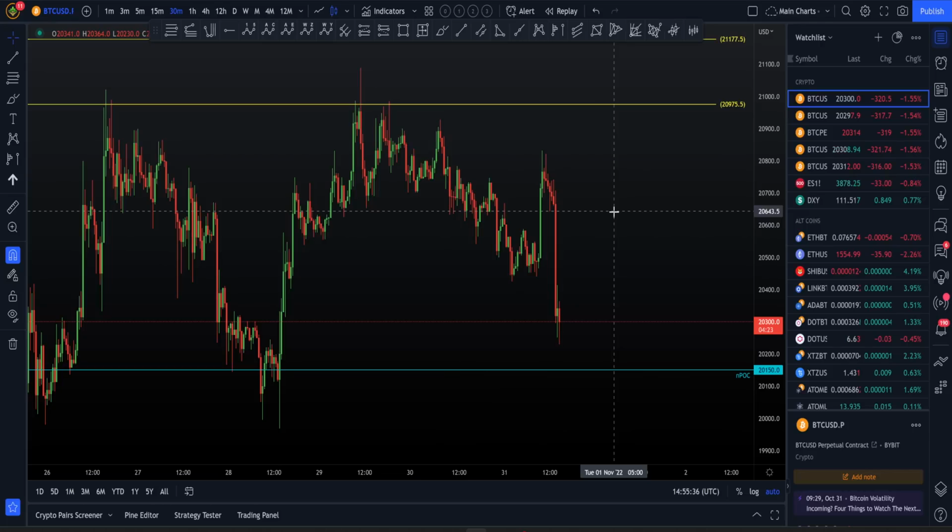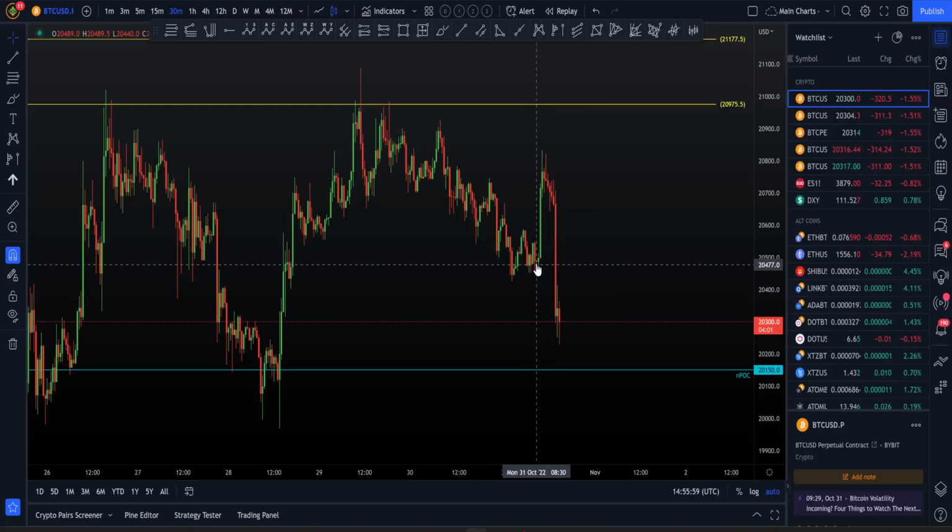So once again, I can say this requires a bit of patience right now. So what could we be doing in terms of patience? And actually, I'd like to just explain this quick move to the upside. This was actually a relatively easy short to take on a compounded trade. Why? Because we saw this move to the upside as the ES was continuing weak. So last night, the ES opened with a gap to the downside, continued weakness all night, continued weakness all morning, and Bitcoin got this late short squeeze to the upside, which was a really nice, easy compounded short. Why? Because the ES was so weak.